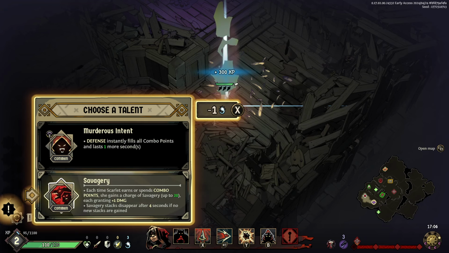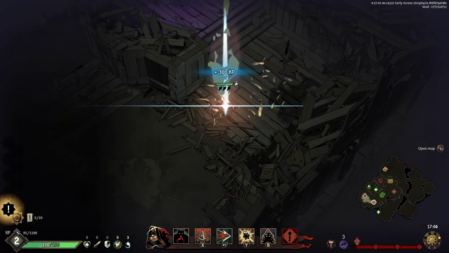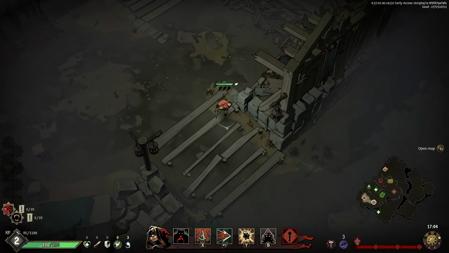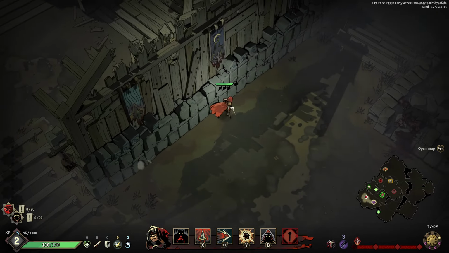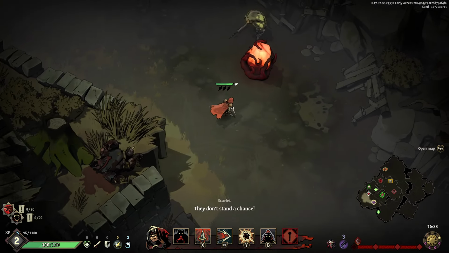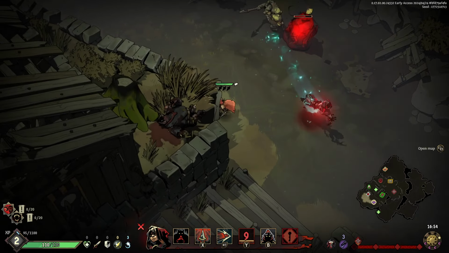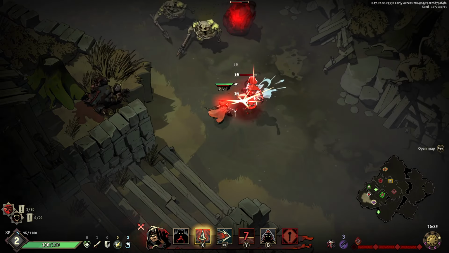Each time she earns a combo point, she gains savagery, gain one more damage. Dude, both of these are pretty good. I haven't tried this one, so I'm gonna go with this. Nice. Might be super strong. Let's hope so. They don't stand a chance. I was hoping this one would be for free.